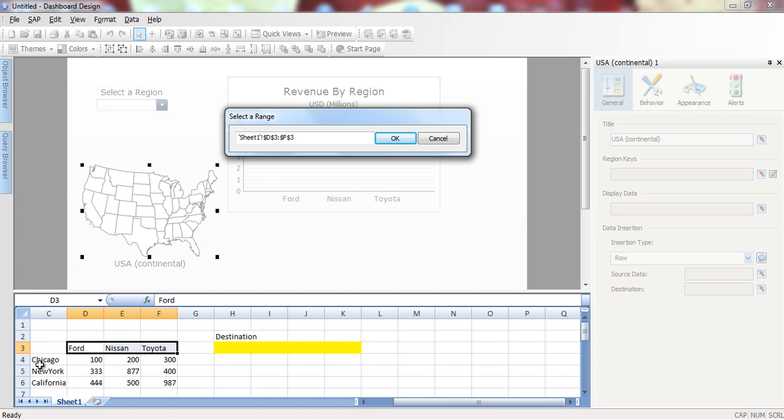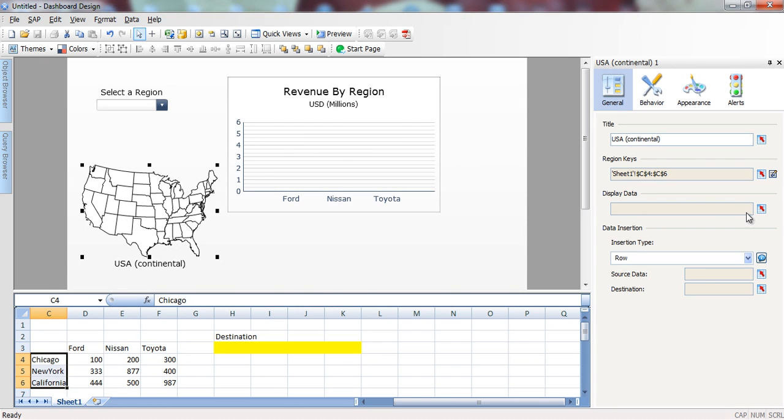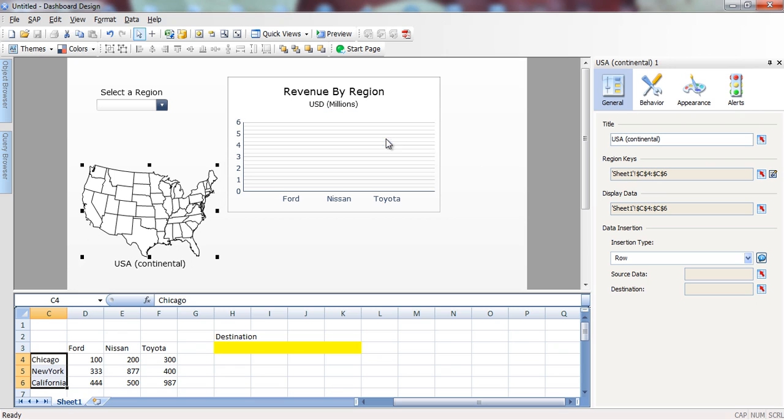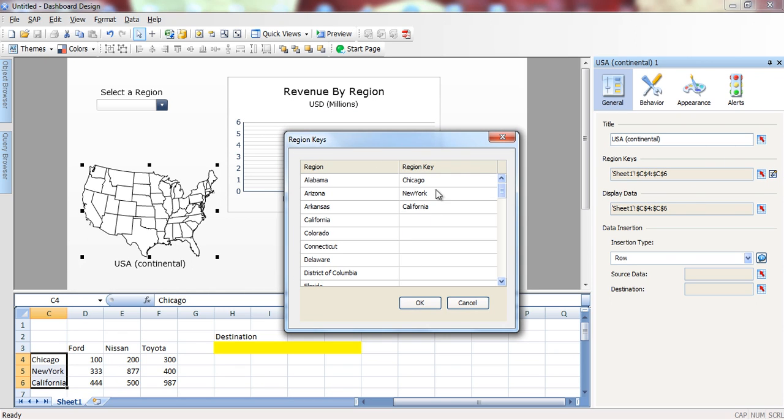So the regions are these. Say okay. And then what is the display data? So the display data will still be the same. And then the region keys is where you have to organize according to the already specified regions.